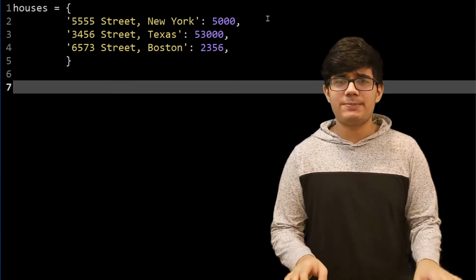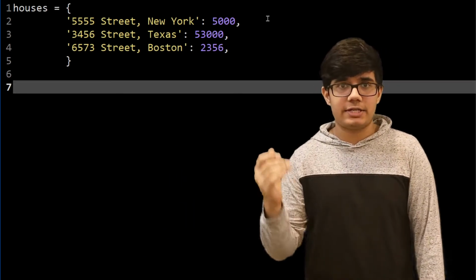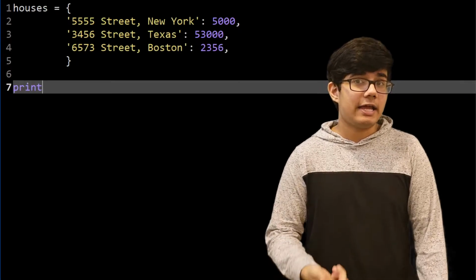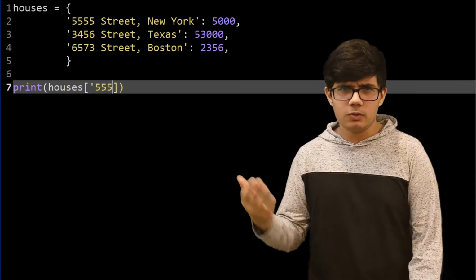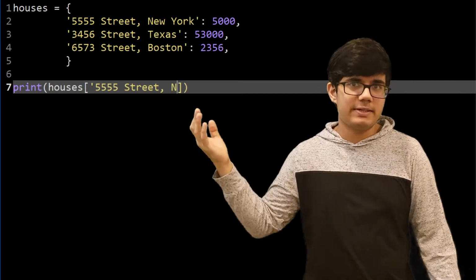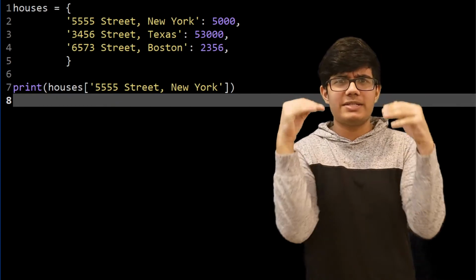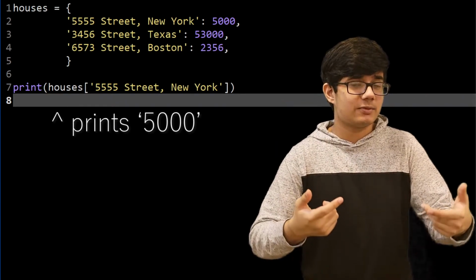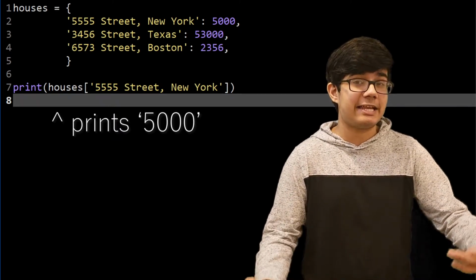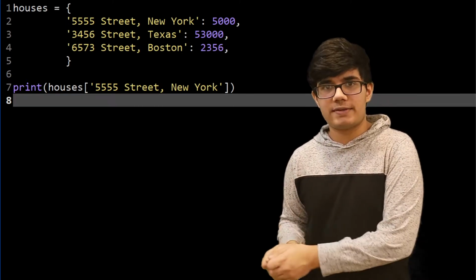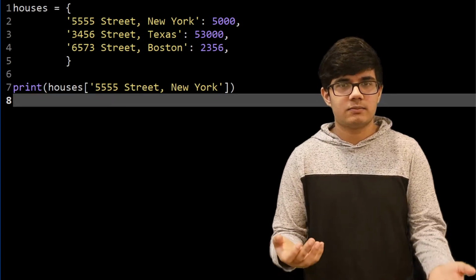Well, it's actually pretty similar to lists. So I can add a new line, and outside of the dictionary creation, I can add a print statement and a call to the first address. So what I'm essentially doing here is writing the name of my dictionary, houses, and then adding what we initially saw, the brackets that we see in lists. Because what we're doing here is essentially calling an index, but an index is designated by us and not 0, 1, 2, 3, 4, 5, 6, 7, etc., which is designated by Python. We're creating the indexes.